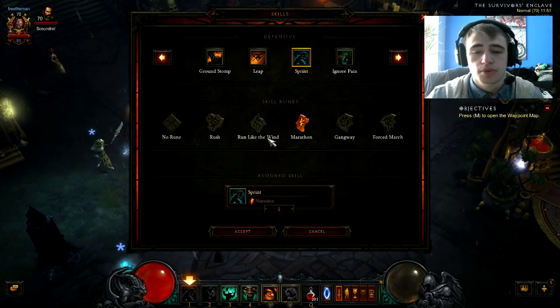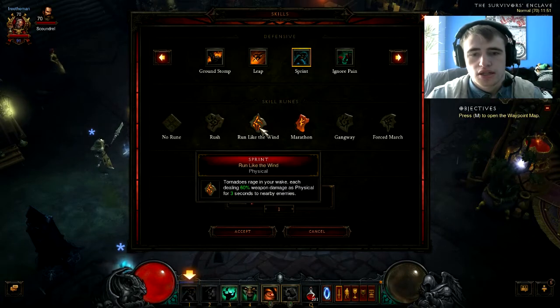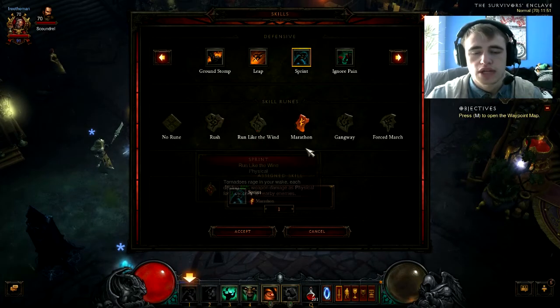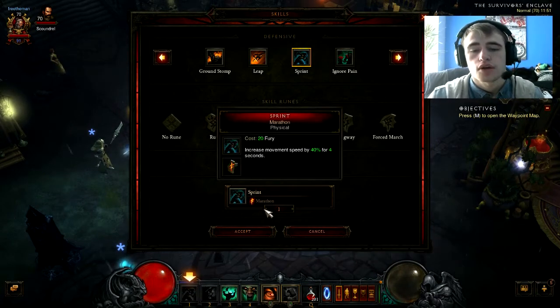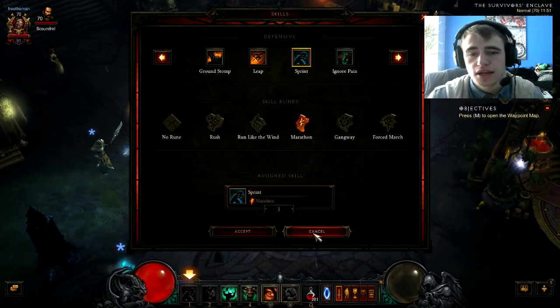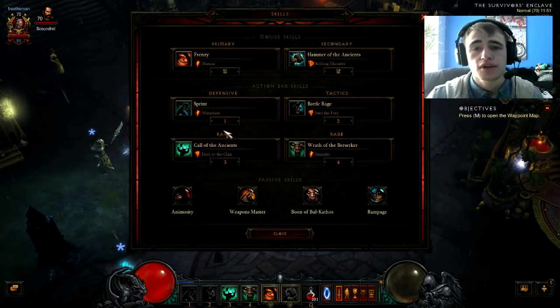You don't need Whirlwind anymore because, what was it? That's it, Run Like the Wind, which spawns a nice little tornado. It doesn't actually crit for anything anymore, and it doesn't regen your fury. So it's pretty pants as it is, but we just want it to get around the map as quickly as we can. This build is only for farming, if you want to take it as a build.